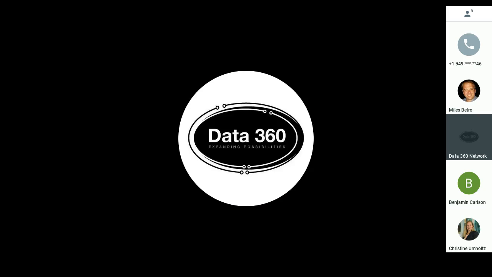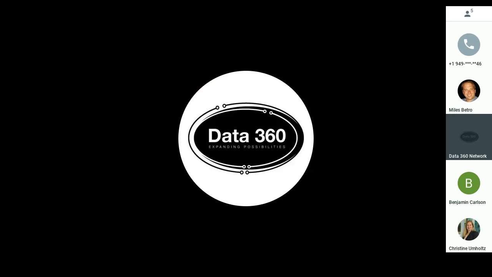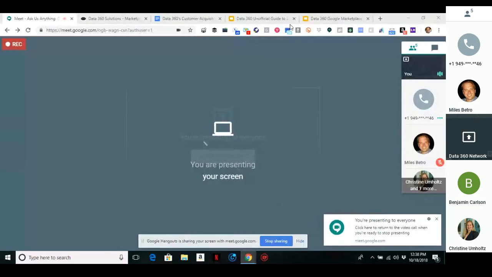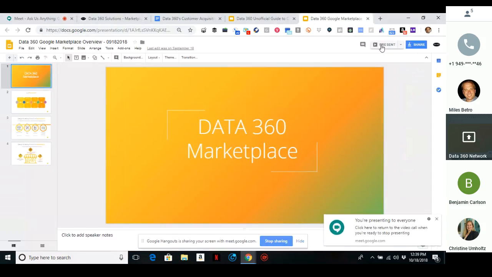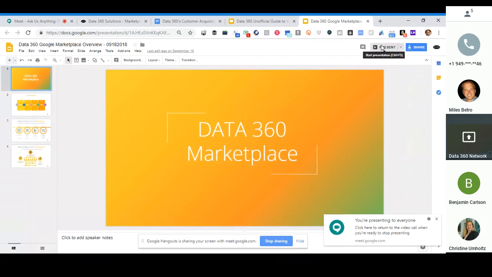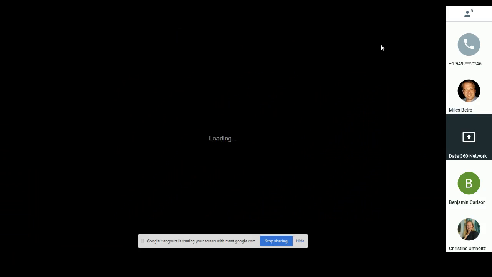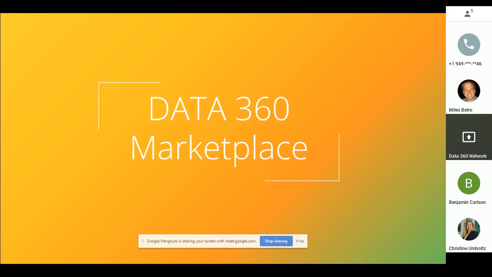Let's just talk a little bit about the marketplace directly and what's involved in creating the marketplace. We have a couple different parts of what is required to make the marketplace happen that you'll both experience in joining the marketplace, and you'll also participate in onboarding your own customers through the marketplace. So we have one single methodology to create the data 360 in Google's infrastructure to make sure we have the right fit for everything that happens.